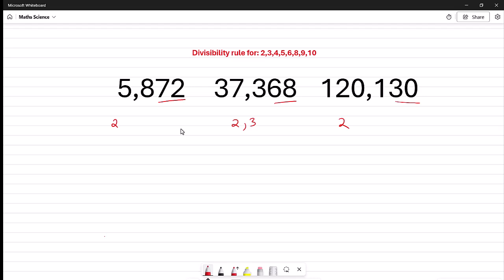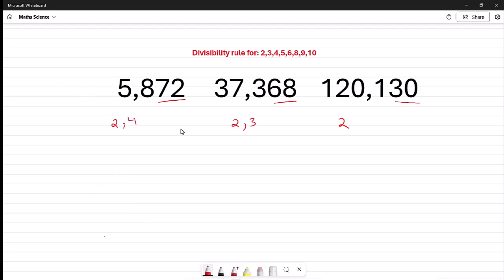So 72 is divisible by 4. If we divide 72 by 4, 4 times 1 is 4, you get 3, and then 4 times 8 is 32. So 18. So that means this is divisible by 4. So we can just ignore all the other digits. Even if you have, let's say 4, 8, 1, 0, like some billion value or something, we just have to check for the last 2 digits. So this means this is divisible by 4.